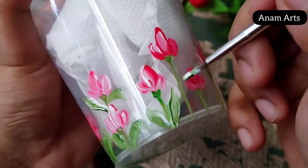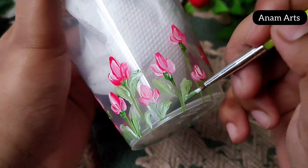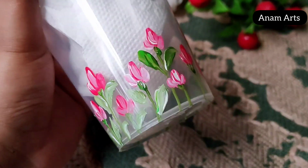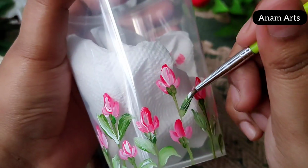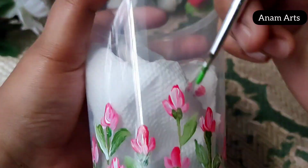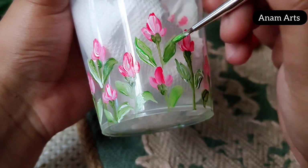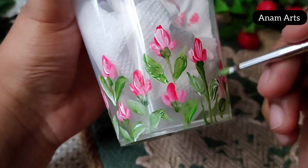I think you all should try it out. It is very easy. Just give it a try. Maybe it will turn out bad, but you will experience and you will create. You might not be able to create exactly what I'm making, but it will be beautiful in its own way. So I think you should try it out. You can use a jar, bottle of jam, and sauce bottle, whatever you have. Just give it a try.